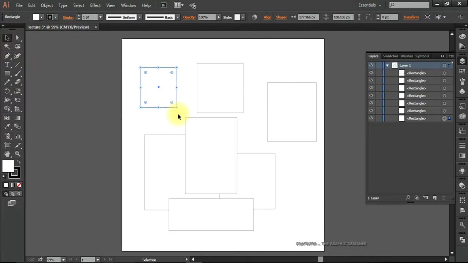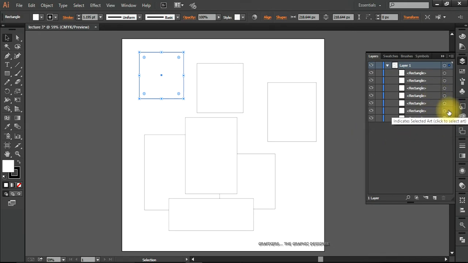If I click anywhere on the circle, it is selecting the whole circle, not any of the corners or any other side. It's just selecting the circle. We can resize the circle by going to the edges or corners like this, or we can use this circle over here to make our corners rounded to any scale you want. But I will discuss this later in the next videos. So here we go for the selection tool.